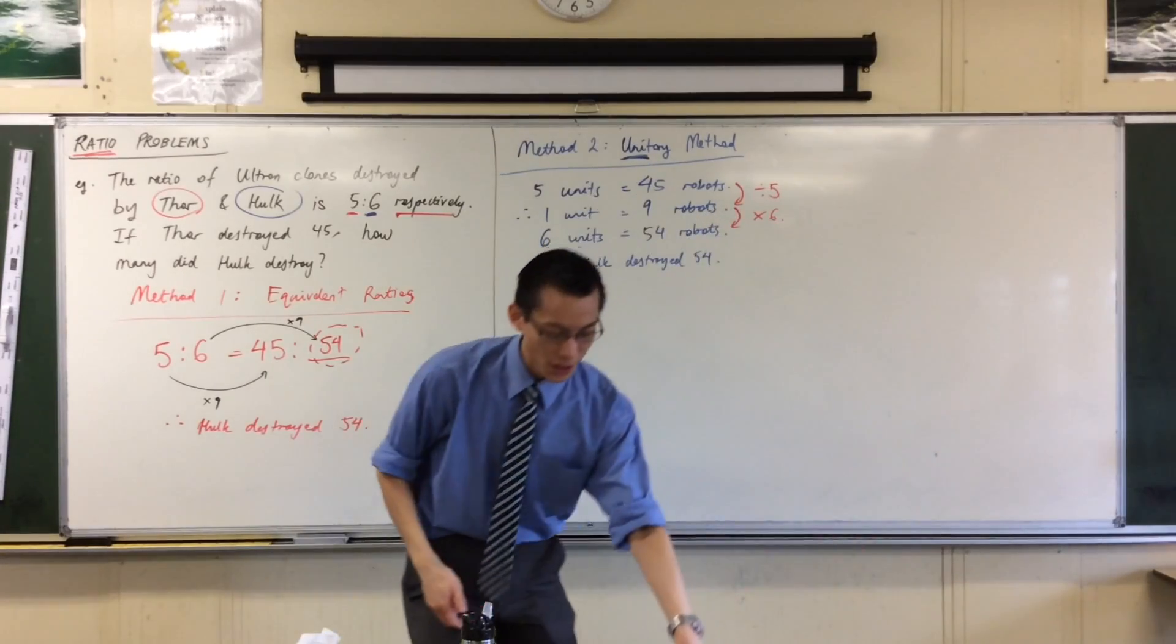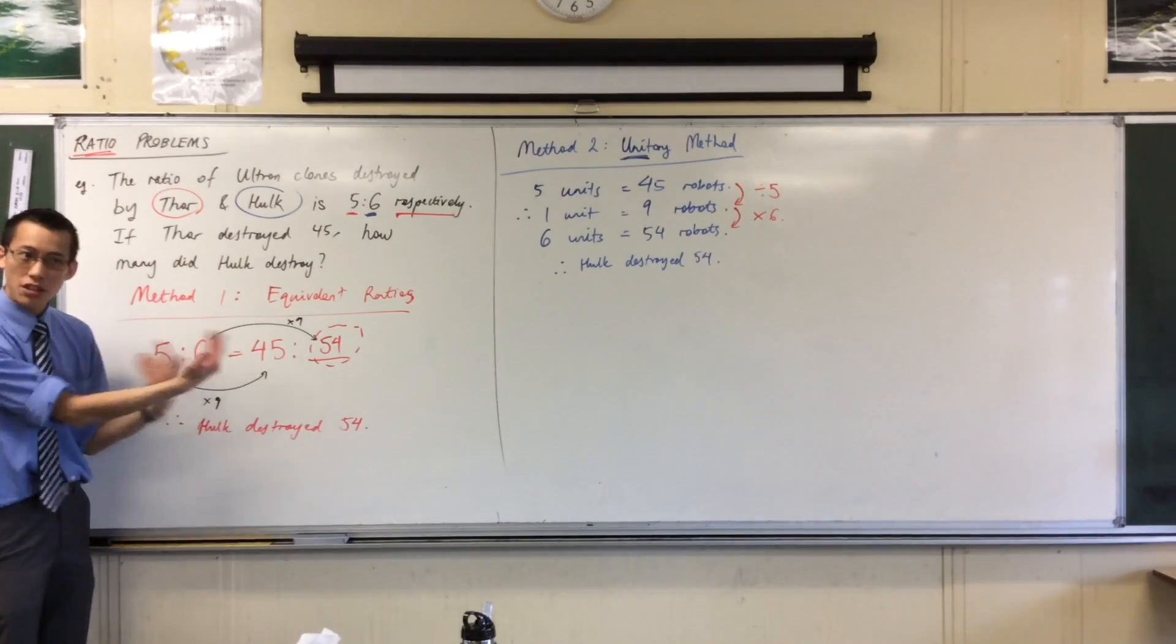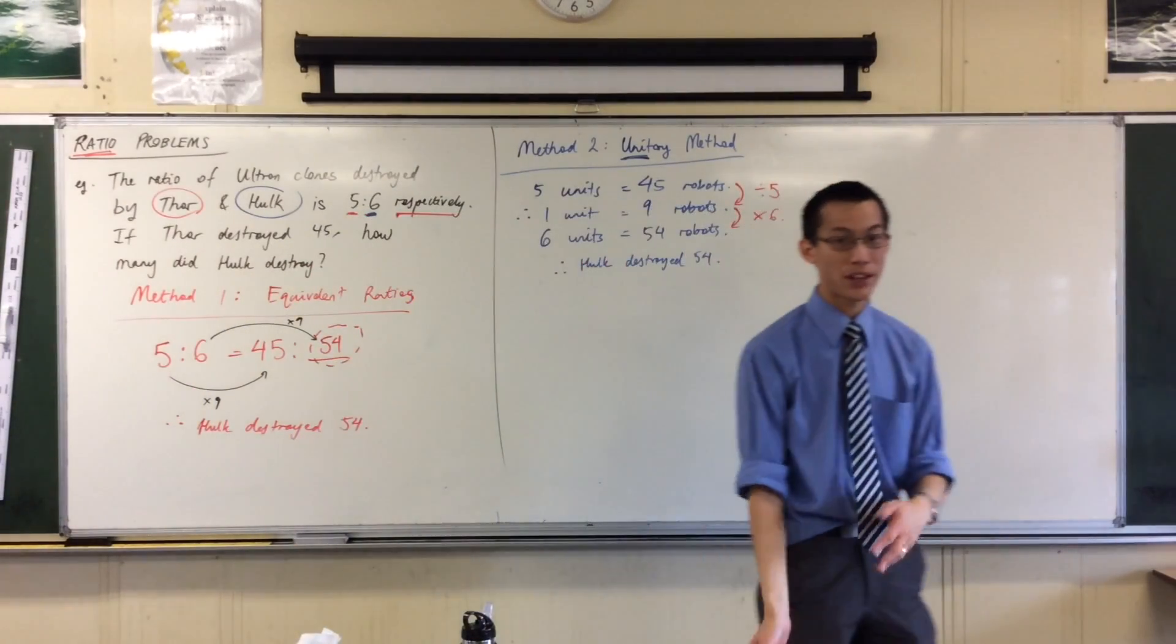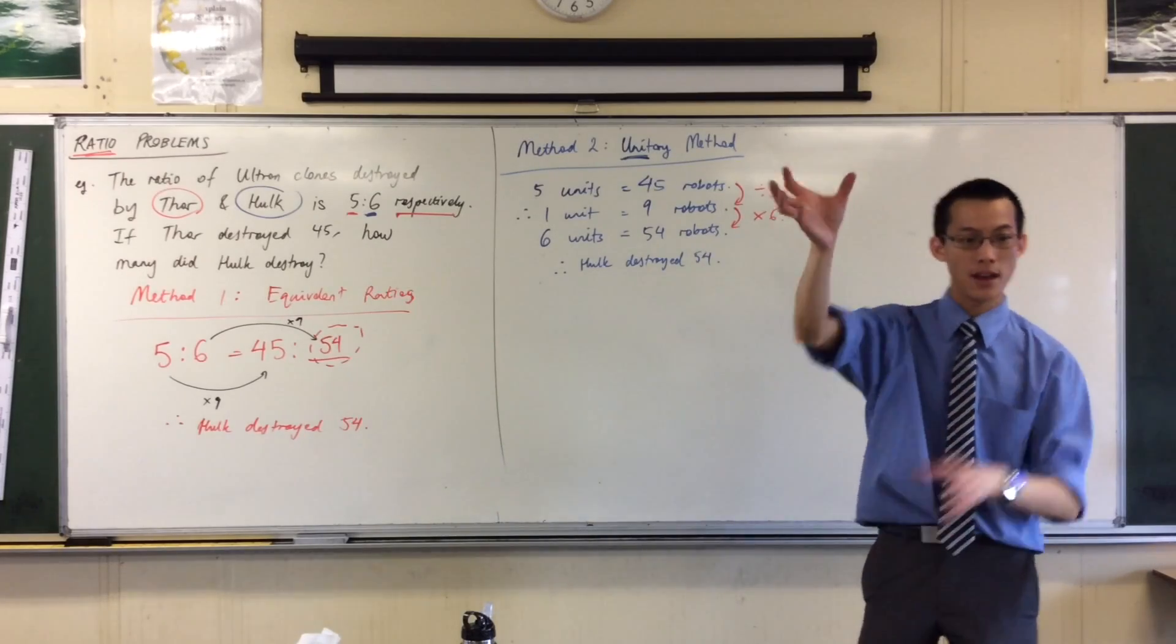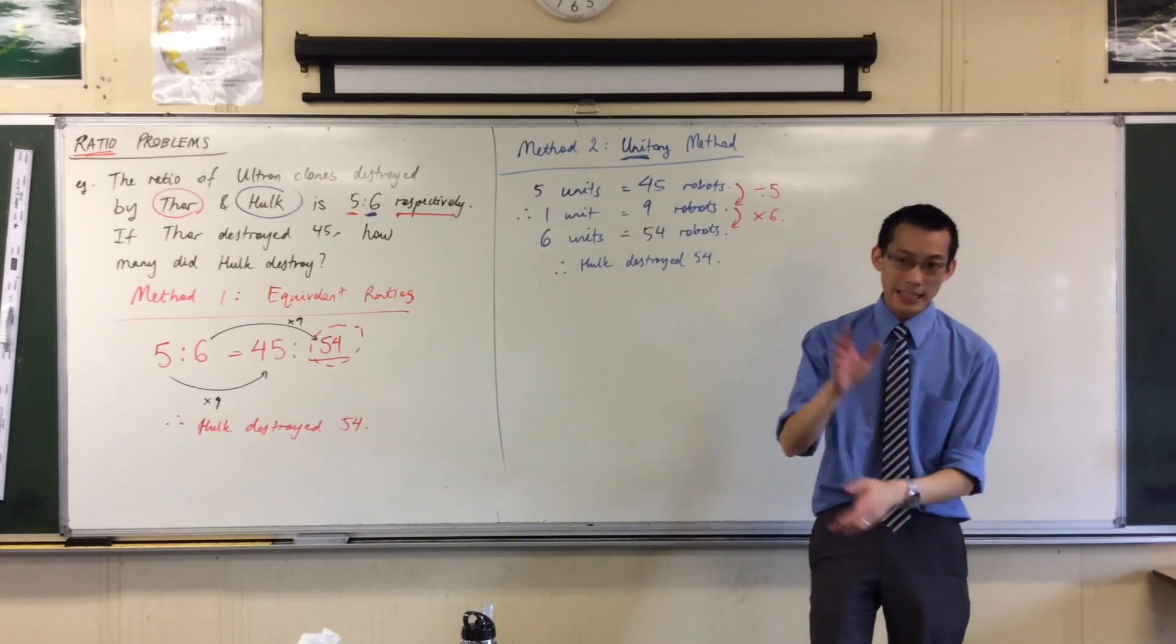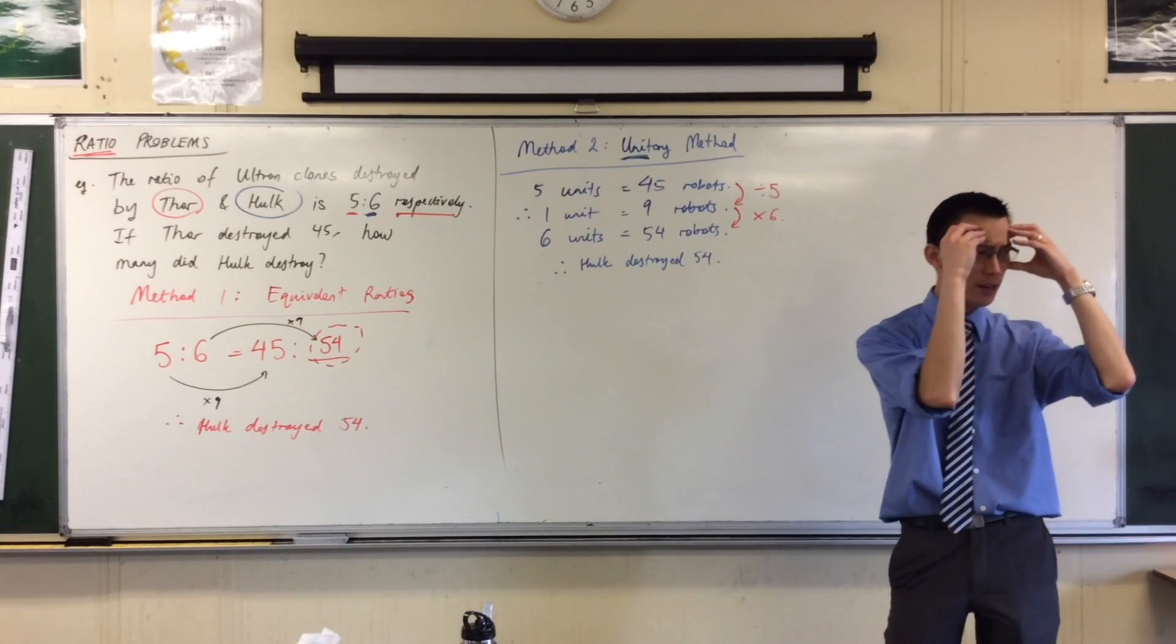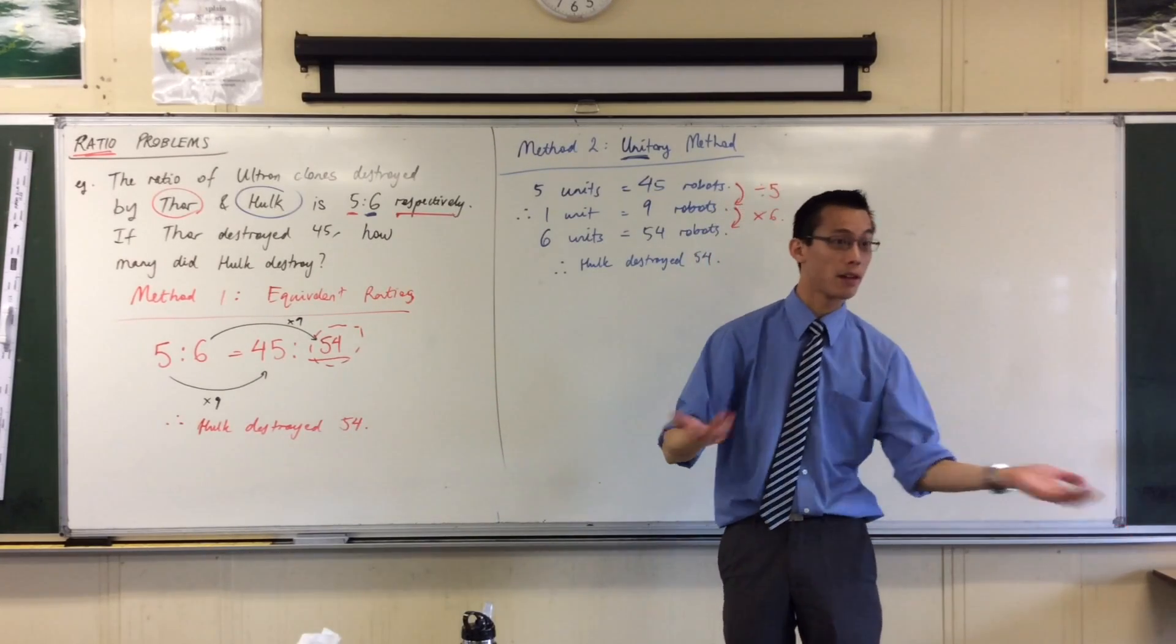Now, two ways to go. Two choices you can make, or one choice with two options. Depending on the question that you get, either one will be more suitable. But they will both, as you can see, get you that same answer. So in the questions that I'm going to give you shortly, sometimes the method will be specified for you. Please use this way. Please use that way. Other times, it'll be like, well, you can do it however you like. At least for one or two of those questions, I'd like you to try both. And just see, well, which one ended up being simpler? Which one fit in my brain a little more? Which one made more sense? Different questions will lead you more in one way versus the other.